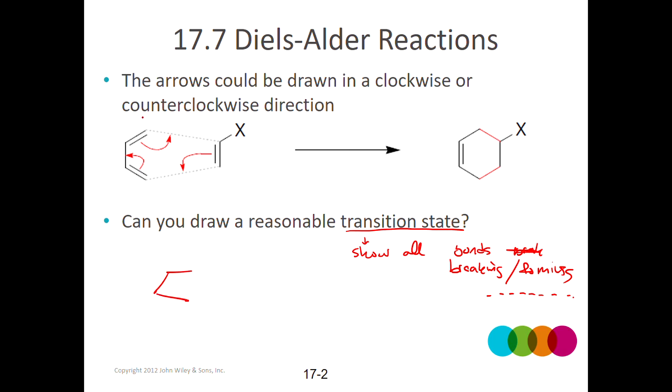But the 4 carbons of one molecule and the 2 carbons of the other molecule, what would happen is any bond that's breaking, which includes all 3 of these pi bonds, because they're all shifting and moving to form a different bond, would be represented with a dotted line. And any bond forming would also be represented with a dotted line. So when these pi electrons move here to form one there, I've got a dotted line there. When these electrons form the sigma bond there, and these form the sigma bond there, I've formed some dotted lines there.